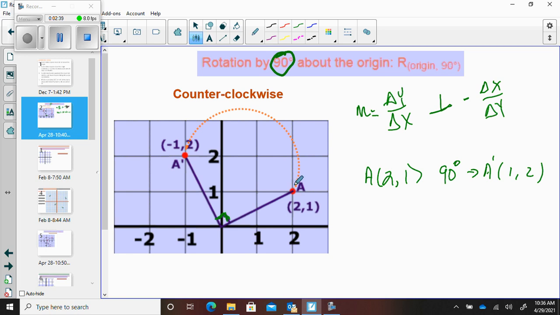So we have our A, we move it to the next quadrant. If it's in quadrant 1, it moves to quadrant 2. And we think of quadrant 2 as always a negative x, positive y. So if the point falls in quadrant 2, we know the first term is going to be negative. The second term is going to be positive. I think it's pretty simple that way. You identify the point that you're moving. You interchange x and y, because that's what perpendicular means. You find what quadrant it falls into based upon the rotation. You figure out the signs.